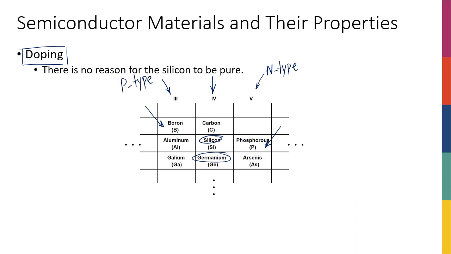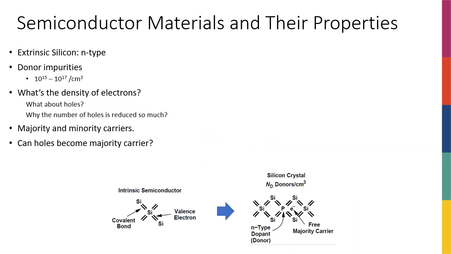right? I know all of this might be confusing, but in the next couple of slides, you're going to see why we call it N-type, why group 5, why group 3, and what the reason behind this is. But I just wanted you to look at this little piece of the periodic table, to get reminded of where phosphorus and boron are with respect to silicon and germanium. So let's see what happens.